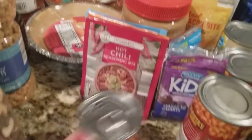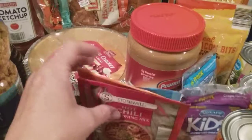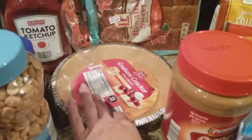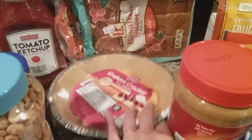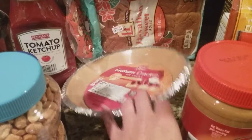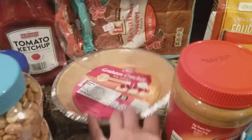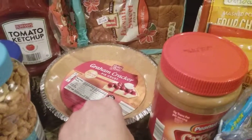There is a can of cream of chicken soup there. I have some seasoning packets — chili, taco, ranch. I have a graham cracker pie crust. I have everything I need in the house to make a peanut butter pie, but you're supposed to use one of these pie crusts because it does go in the freezer, so you don't want to make your own in a glass pie tin — you just want one of these little disposable things.